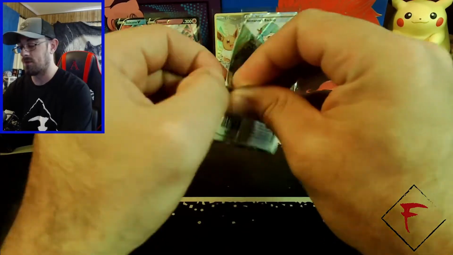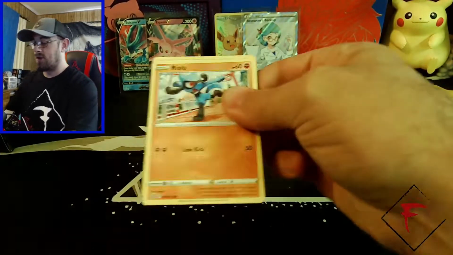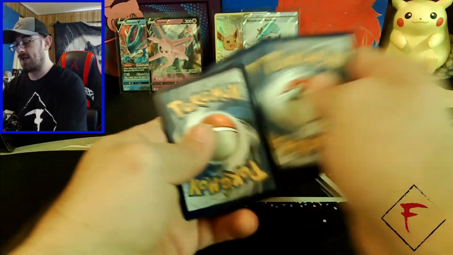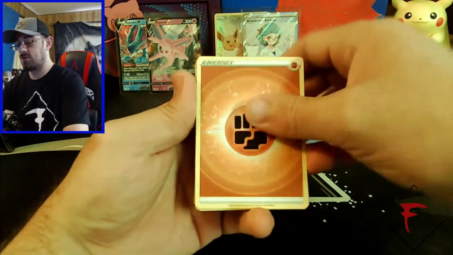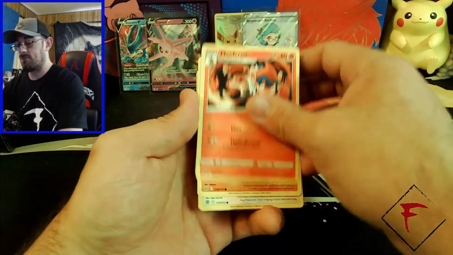Garchomp reverse into a Grimmsnarl non-holo. Let's get this pack open. Maybe? There we go. We'll open it from the bottom. It wants to be difficult. I will make it not difficult. Code card. Four from the back to the front, as per usual. And we got our energy. And we got the Vibrava, Cafe Master, Monferno.